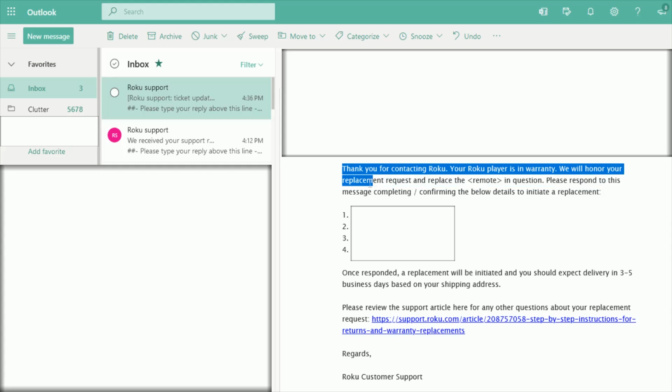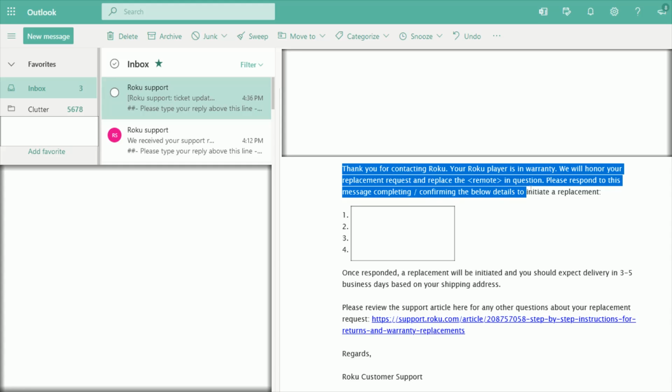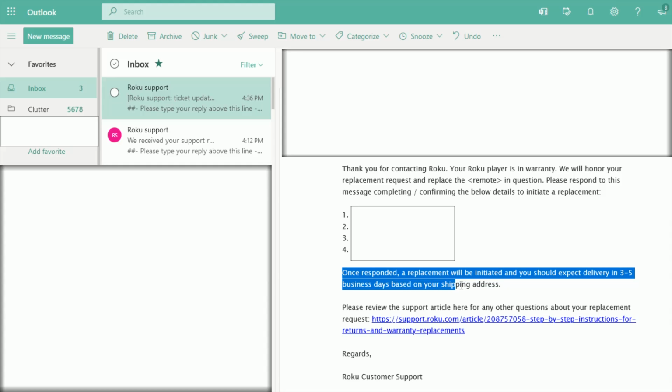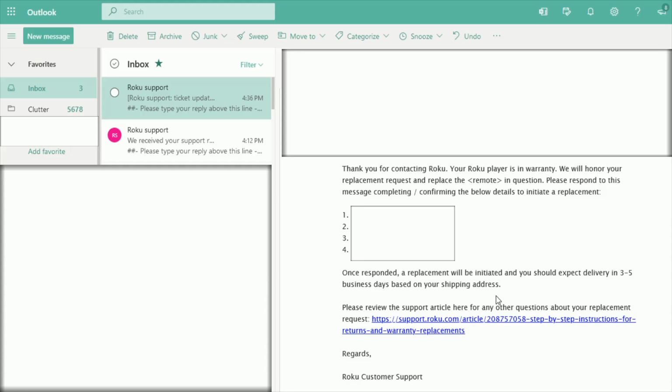We will honor your replacement request and replace the remote in question. Please respond to this message completing/confirming the below details to initiate a replacement. And then you just have to double check the details and information below. Once I respond to this email, a replacement will be initiated, and I should expect the delivery within 3 to 5 business days based on where my shipping address is located.